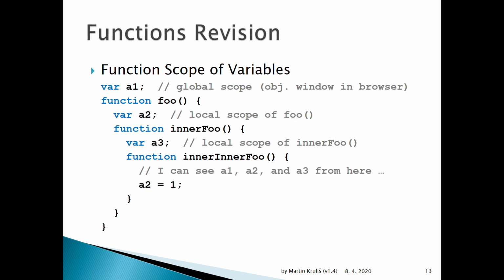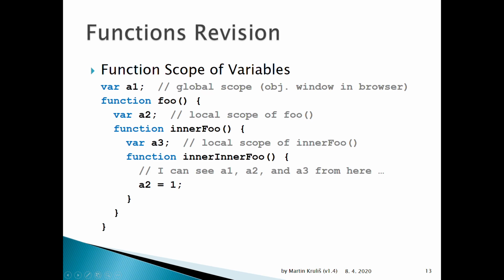Also, there are other differences, for instance the visibility of local variables. As I said before, JavaScript has function scope of local variables, meaning that if I declare a variable inside a function like this one, then this variable is visible in the whole scope of the function. Well, in this particular case there is no difference, because there are no other nested blocks inside the function, so there is no difference between function scope and block scope in this particular slide.